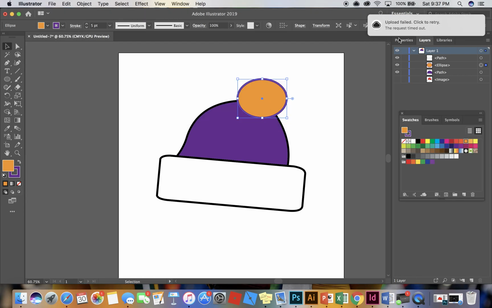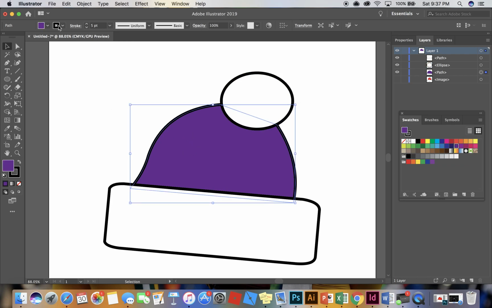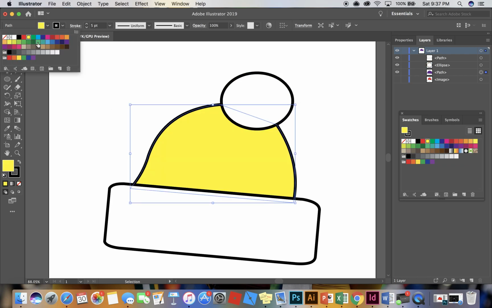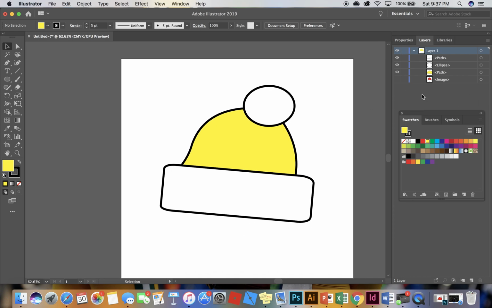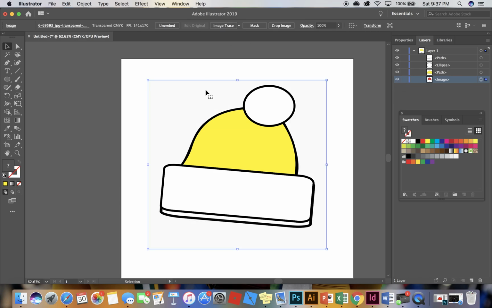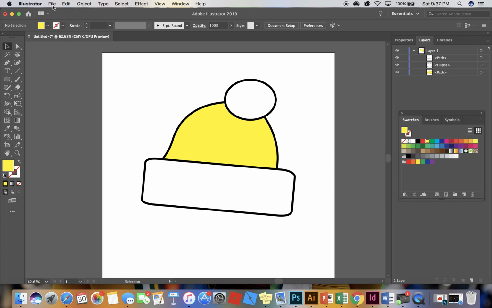I apologize for what's popping up on my screen. I was trying a different way to do screen recording, so we're going to see if this way works out better. We'll go back to the original plan of making this an App State hat. I'm going to go back, change it to yellow, and there you go. But as you can see in our layers panel, we still have the image we originally used to trace still there. So we're going to go to our selection tool, click the image, click delete, and there you go. And all I have to do is just save the file.